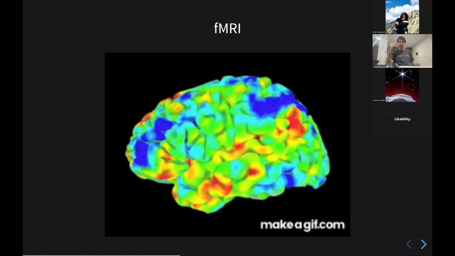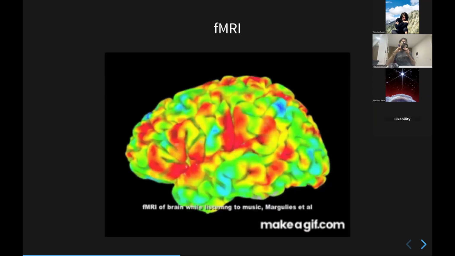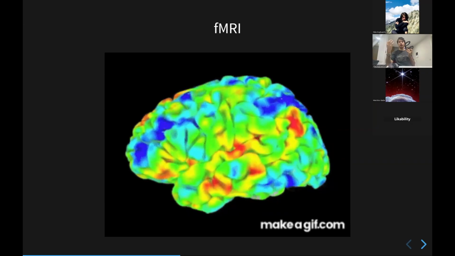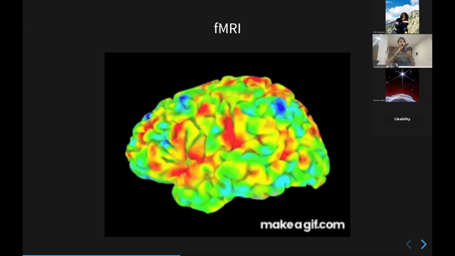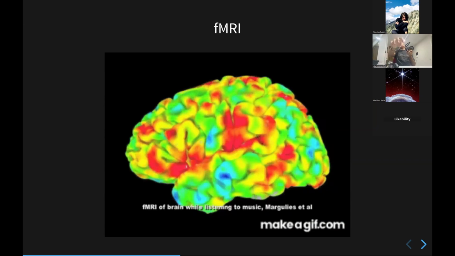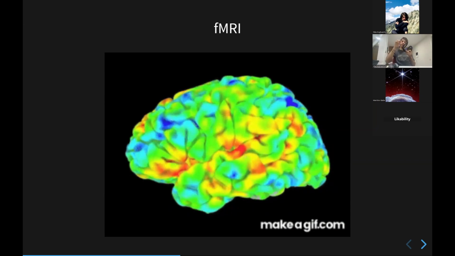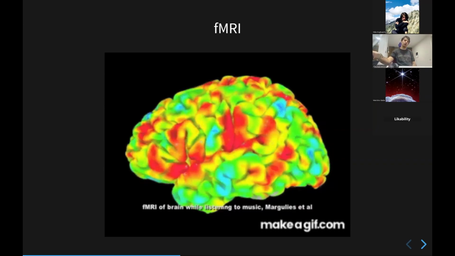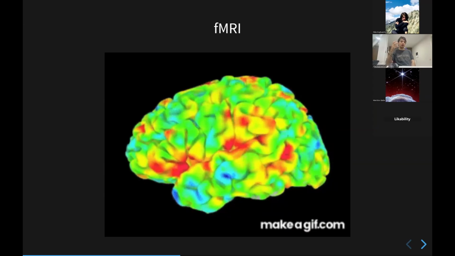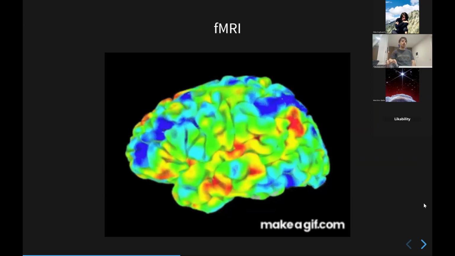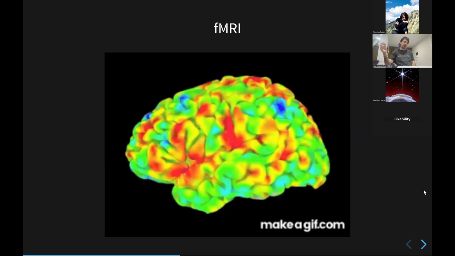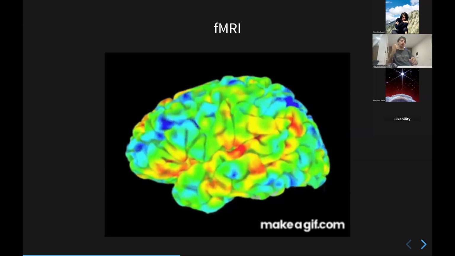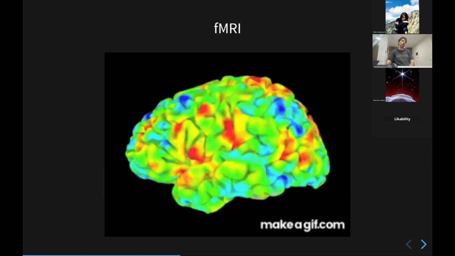Like for example, an EEG or a device like this can be used to control a robot hand, because a robot hand needs a delay of a few hundred milliseconds at best, so that I can still basically adjust it midair. While it's moving, I can tell it, no, don't go any faster or don't go any slower. But fMRI would be useless for that because it will take a while for fMRI to realize my new signal. So for controlling stuff, fMRI is useless, but for scanning the brain, understanding what disease a person might have and such, fMRI is very useful, and clinics mostly use fMRI, not other techniques.